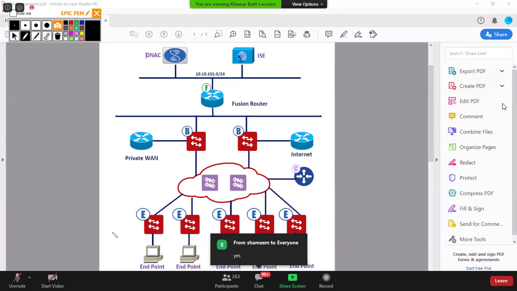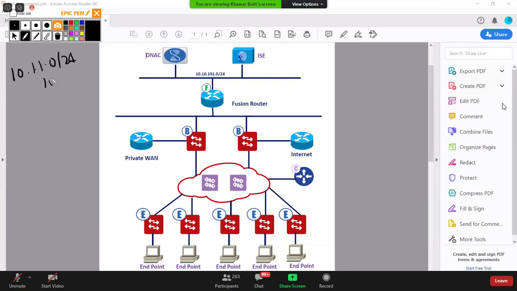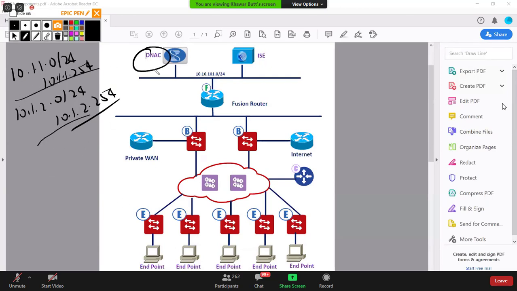Now what I want to do is I have two different VLANs or two different subnets that I've created because I have a lot of devices. I have 10.1.1.0 with the default gateway as 10.1.1.254, and I have 10.1.2.0 with the default gateway of 10.1.2.254. I'll create that on the DNAC and I'll tell them that these are the two subnets that my endpoints are going to be connected to. As soon as I do that, the DNAC configures two SVIs on all your switches.